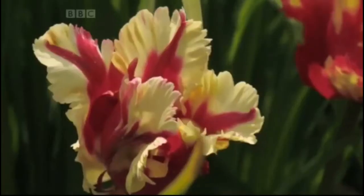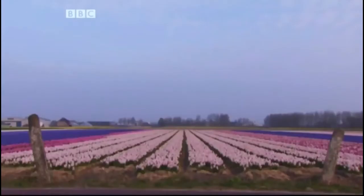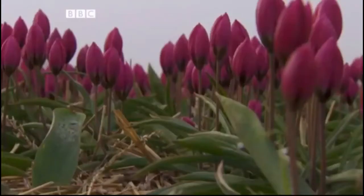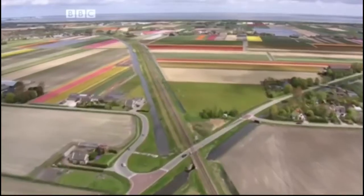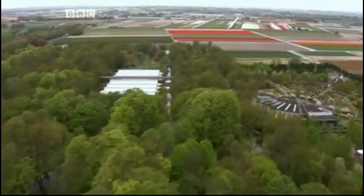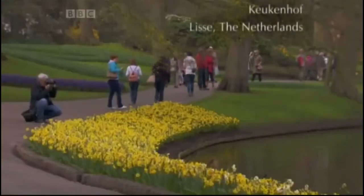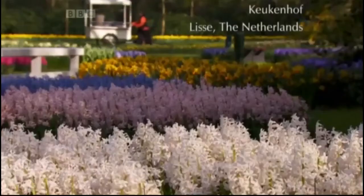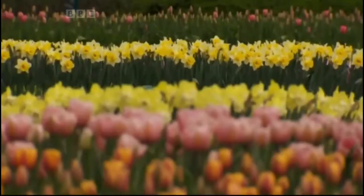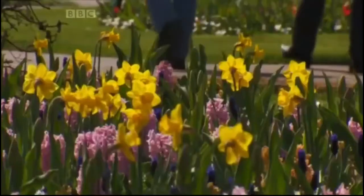Now, we've got lots in this garden, but absolutely nothing compared to the garden that Rachel and her mother have been to visit in Holland. The Dutch bulb growing area just southwest of Amsterdam is a truly extraordinary sight. Right in the heart of this Technicolor wonderland is Keukenhof, the world's biggest spring garden. The garden is only open for 2 months of the year, but for that brief moment, it's truly dazzling.